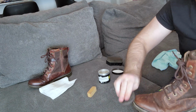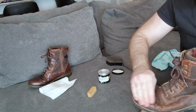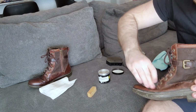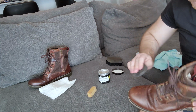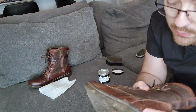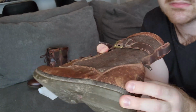The toe was the worst part of it, so I wanted to apply a little bit of the Doc Martens to the toe, and then I'll switch to the leather wipe, do the entire rest of the shoe, including the toe once that's dried, and then I will come back and do another coat of the Doc Martens everywhere, including on the toe again, because I really need to darken that material to make the scratches sort of fade away.